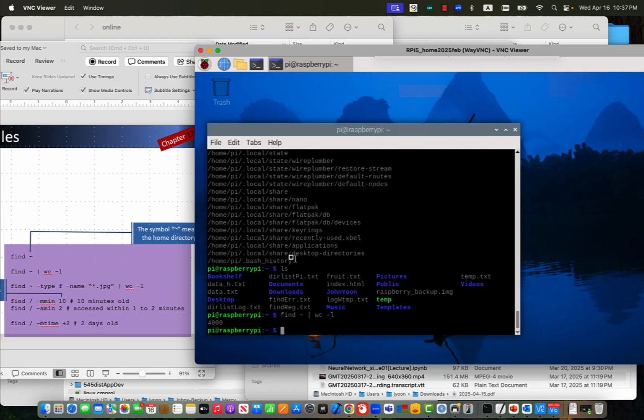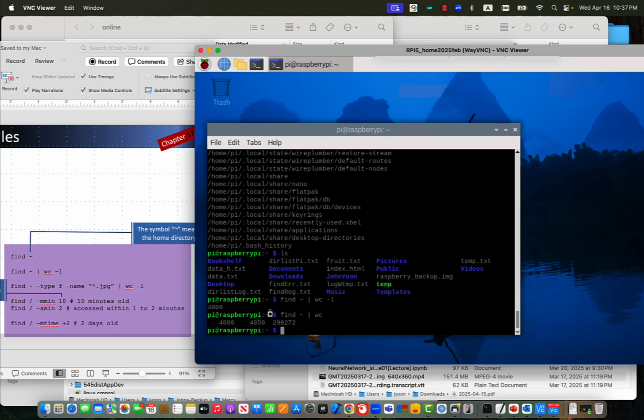I have 4,000 files already here, right? If we want to do only wc, then you can see how many characters: 299,000 characters. How many words? 4,850 words. And how many lines? 4,000 lines.